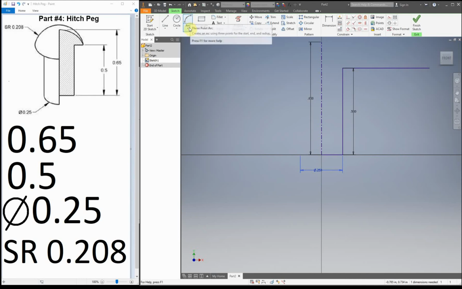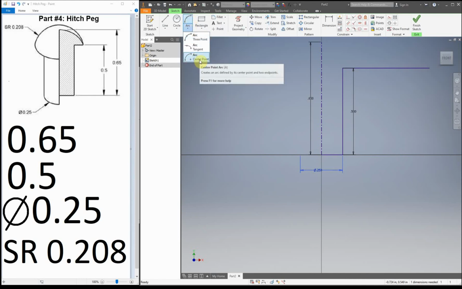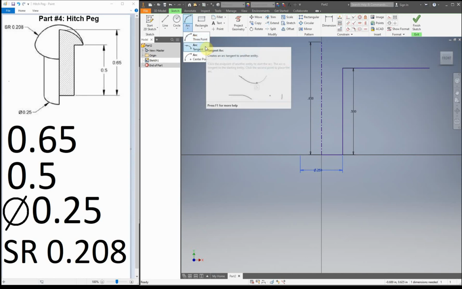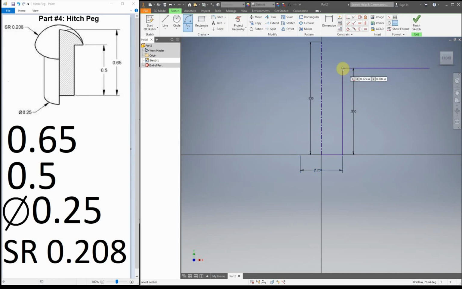Next, I'm going to show you how to use the arc. I like to use the center point arc. I find it a little bit easier than using the 3-point arc. And then for tangent arc, I don't think I really have used it on anything. So when you're doing this, you see this dotted line, avoid that dotted line. And then the green dot, you're going to want to avoid that, because if so, your center point is going to be stuck right here or right here.